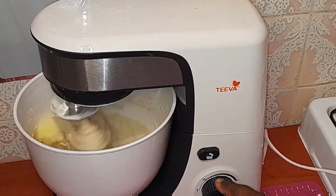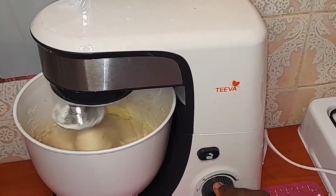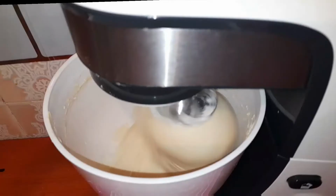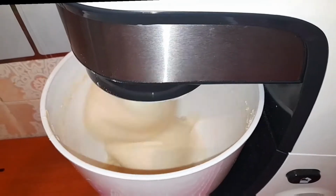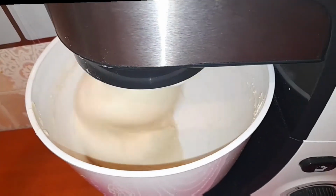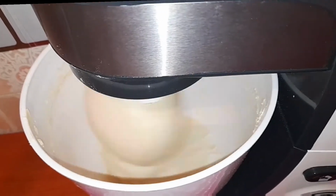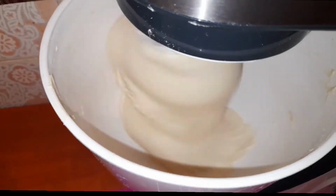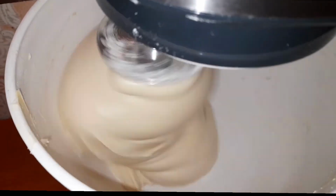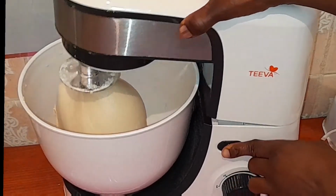So after adding the butter, I continue mixing. No, that's not mixing anymore. I continue kneading. Yeah, that's the word. I continue kneading it until everything is well incorporated. The dough is smoothing, like you guys can see. It is smooth, but I just keep kneading. I kneaded it for like 10 minutes. I can't remember, you guys. I just make sure I knead it till everything is smooth like this, as you guys can see. So yeah, when I saw that everything was this smooth, I decided to turn off the machine and take it out and proceed to the next step.